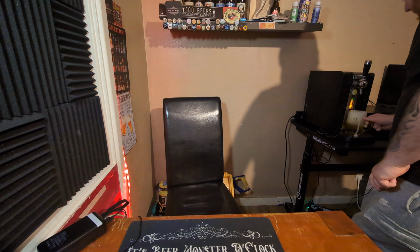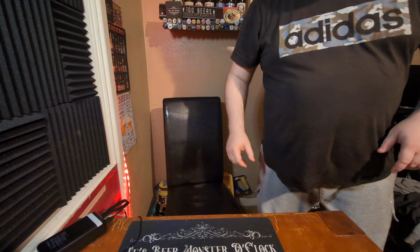There we go. A little bit of spillage. I'll leave that just for a sec. Yeah, Löwenbräu, it used to be quite popular many years ago, and they just sort of disappeared. So yeah, it's back. Hopefully it's good. I've not had it for years. I do remember it being good many years ago. And then was there like a dodgy version brought out? I remember trying it in a bottle once, a green bottle, and it was skunky as you like. So hopefully this is back to the good stuff anyway.